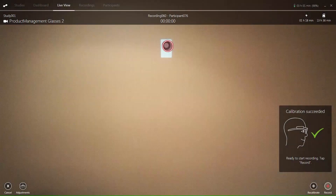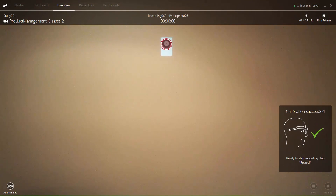If you're not happy with your calibration, you can simply click on the recalibrate button to try again. Make sure the participant is looking at the calibration target before you start the calibration process. Once the calibration is successfully completed and you can see that accurate data is being received, you are ready to start a recording. To start a recording, simply click on the record button. When you are finished recording, simply click on the stop button in the Glasses controller software.